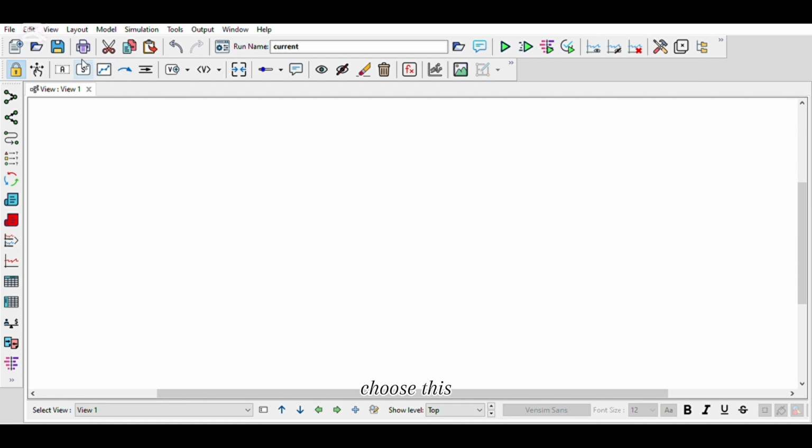For example, first we will choose this stock tool, since we're going to make a stock and flow diagram. First, for example, our stock is the population of deer. The number of deer is represented as the stock, so they can be born and add to the population.